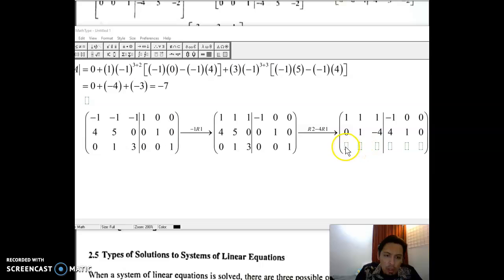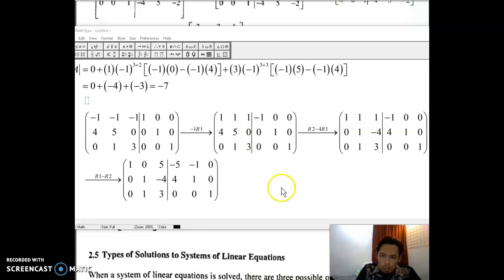After you have got everything, just copy the other columns that are not involved: 1 0 1 3, then we have 0 0 1. So we have already solved up until this point. We have 1 0 0, so automatically we also have 1 here. What we need to figure out next is how to make this become 0. Obviously we can subtract R2 from R1. So this is what we get after we do R1 minus R2. We are able to obtain 0 here.